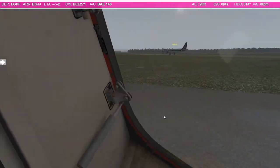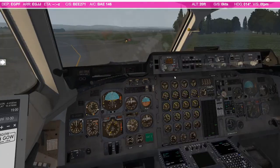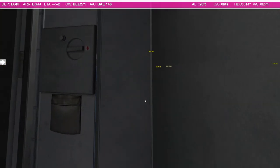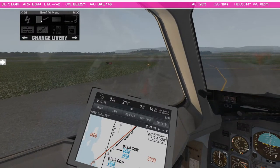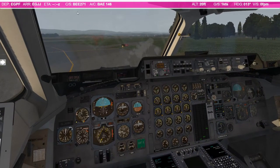So now, we've got that view, and we've got that view. Great. Let's close that door. Keep all the noise of the passengers and the screaming out of the way. That Alitalia is gone. We can now run through our checklist. We've done the checklist. Yeah, we're ready to go. Okay, let's get rid of that.